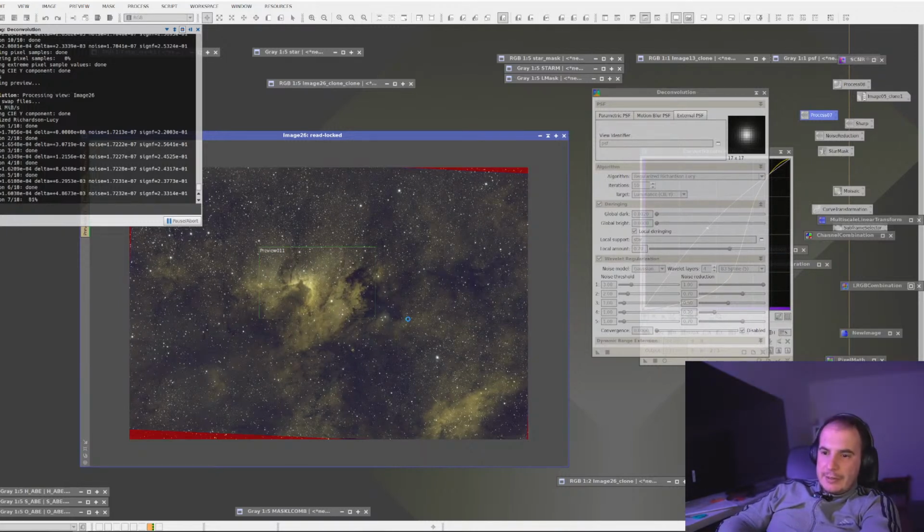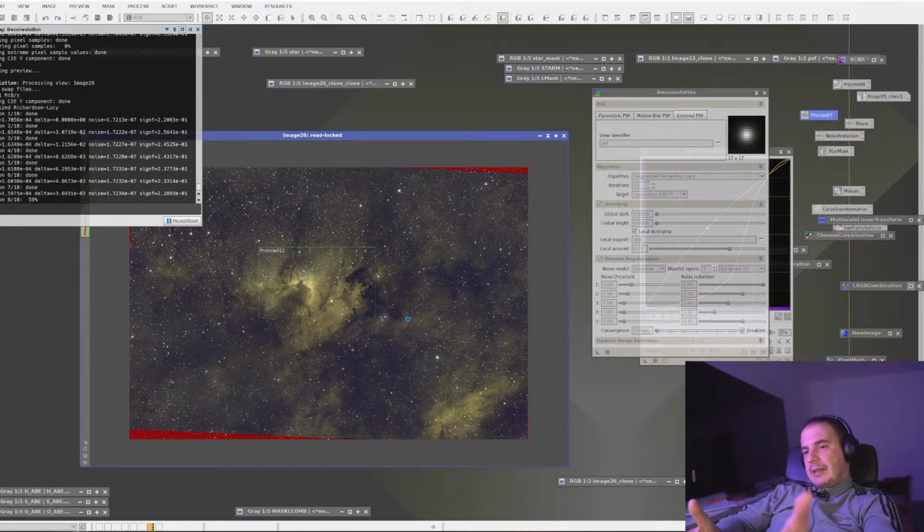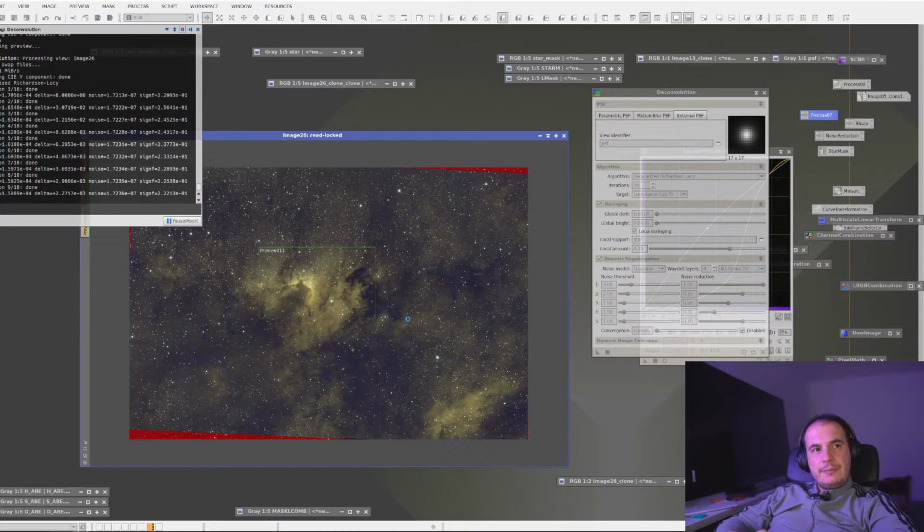As you can see, there are some borders on the top and on the bottom that are red, a completely different color. This is because not all the pictures were taken exactly in the same way, so there is some rotation of the equipment, and this leads to this kind of misalignment.